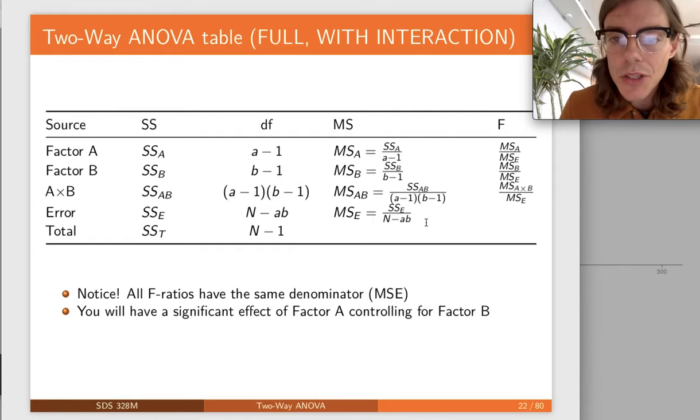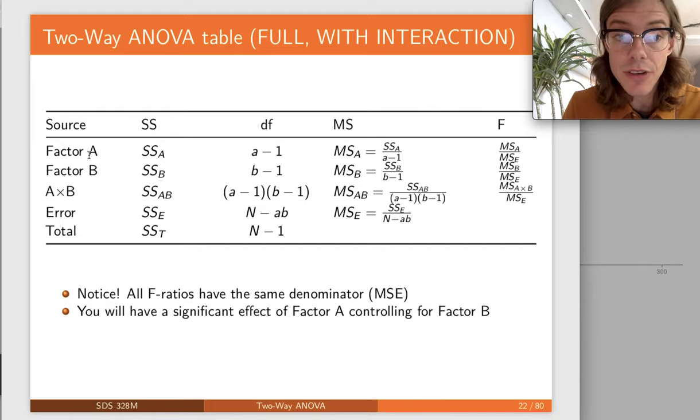Cool, but now look, we've still got this sum of squares error, which gives us a mean square error. Divide the sum of squares by its degrees of freedom to get your mean square. So you get a mean square error, you get a mean square for the interaction, just the sum of squares divided by the degrees of freedom. You get a mean square for factor B, you get a mean square for factor A. Crazy, right? Bunch of stuff going on. This all is boiling down to 3 hypothesis tests.